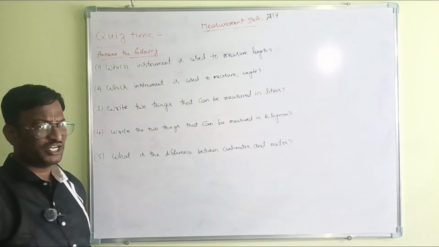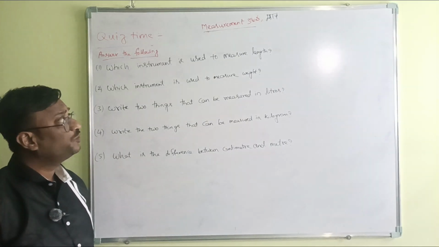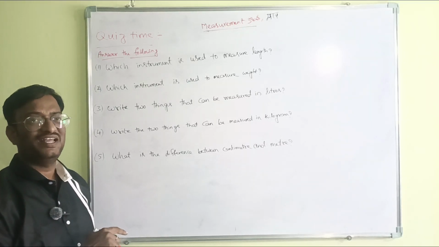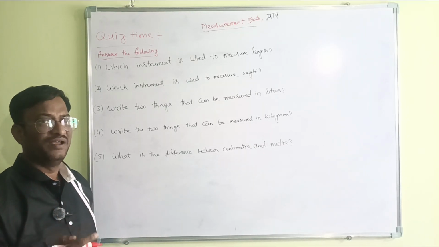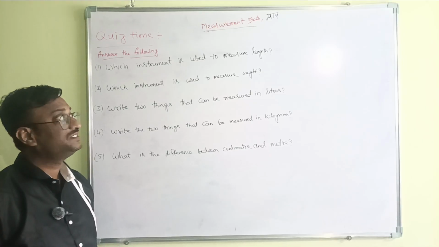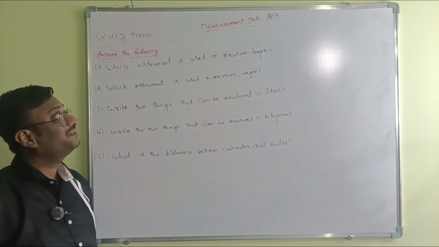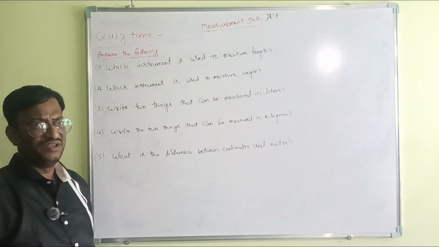You pause it. How much time you require? You pause it and you try to write your own answer. Afterwards, I will write the answer here. You can check it. Okay. And you tell me afterwards how many answers you have written correctly. Okay. Read the answer carefully. It is very easy.